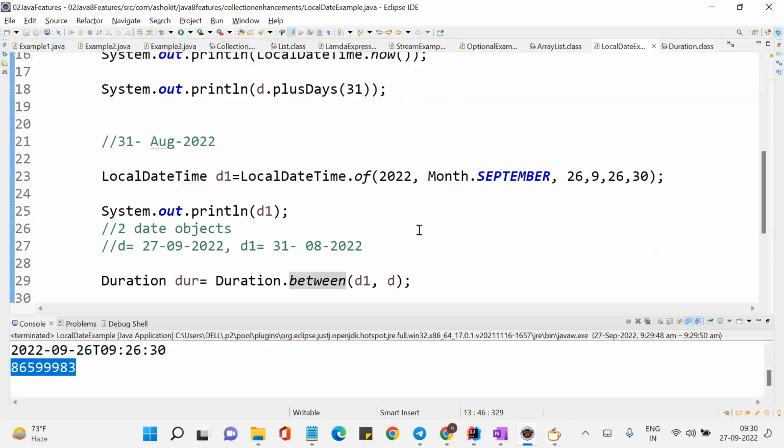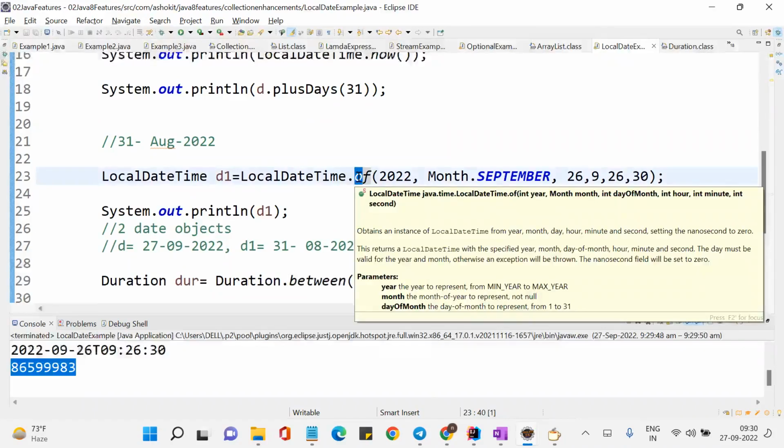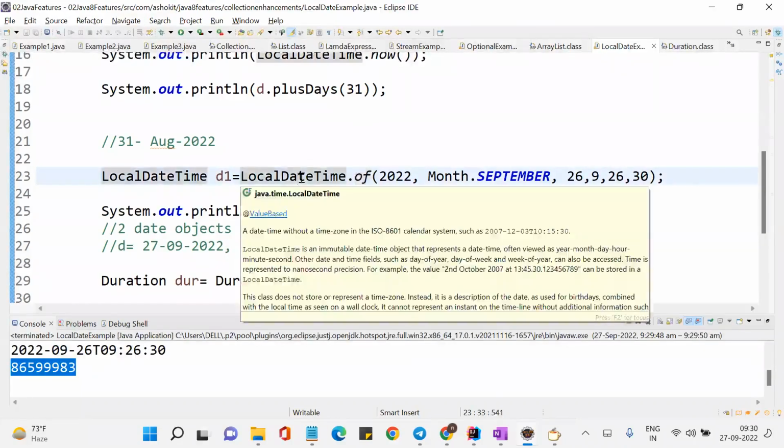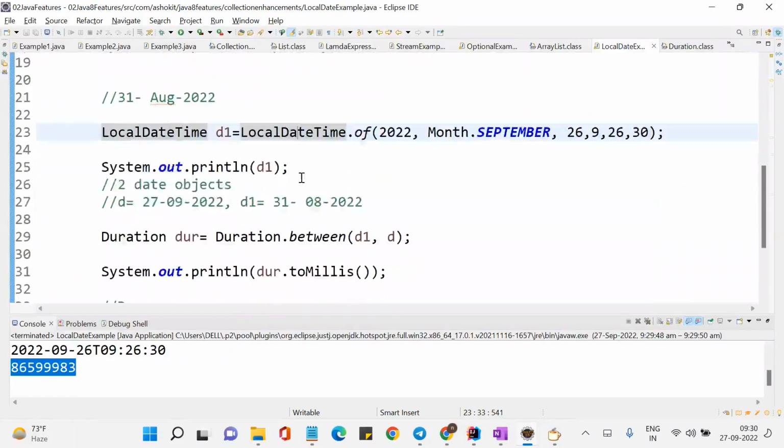Now, how can I create an object of local date time, local time or local date? By calling the of method, by passing the year, month, date, and time, you can create a local date time object. Now, what is Duration? Duration has so many utility methods, not only between. Using those utility methods, you can perform many operations. These are the most frequently asked questions, like how can I get the duration between two date objects in terms of hours? Then you can say Duration.between. In days, it is Duration.between only, then getDays or toDays.